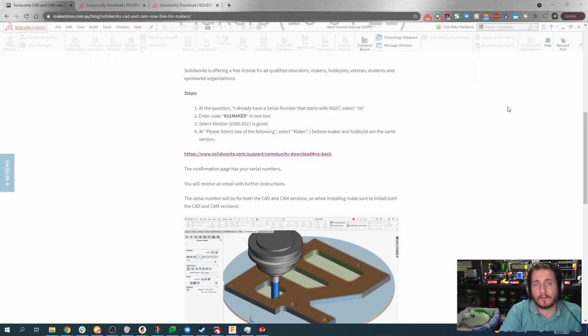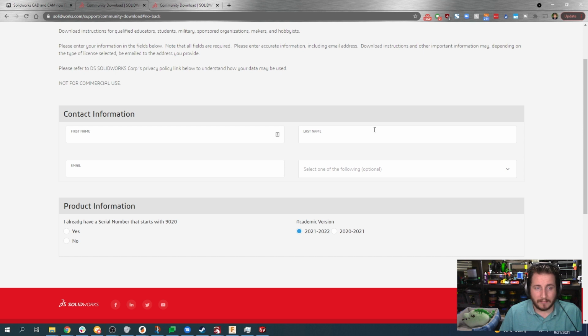So if you want to get it, we'll have links for Makerstore.com down in the description. Follow that link, follow what they're telling you, and you too can totally get SolidWorks. Like seriously, it's really simple. You just fill out your contact information. You gotta give them an email. If you want to use a 10-minute mail, you can, that's fine. I give them a real email. I'll just unsubscribe from all their notification crap later on. But there you go. You get totally a version of SolidWorks.